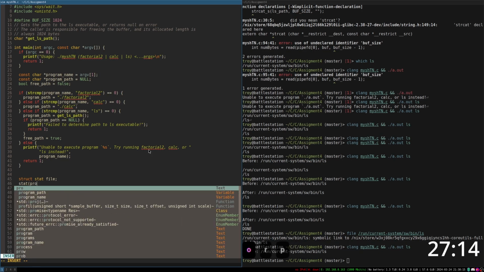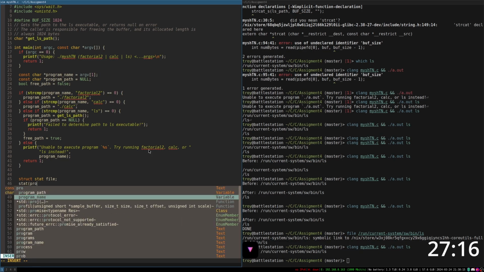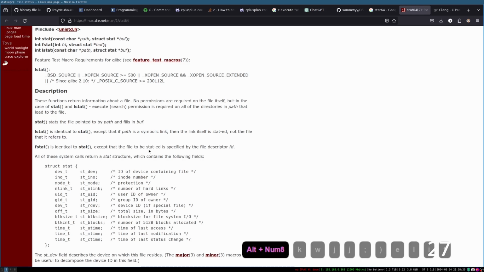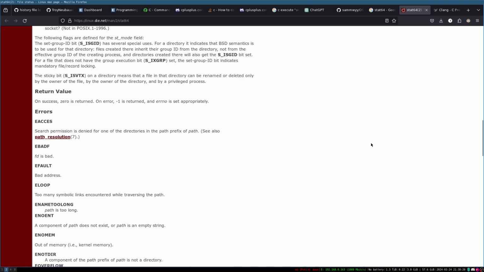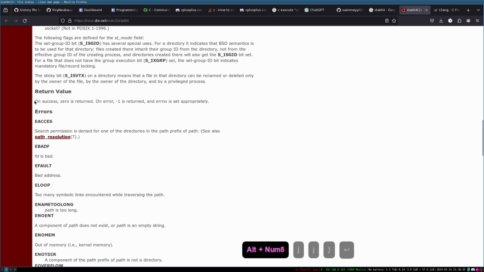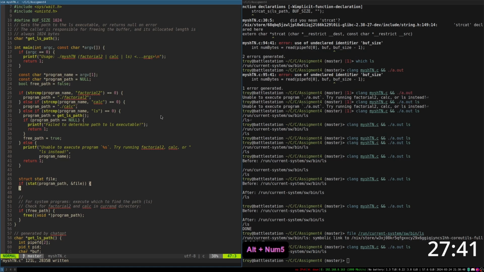Path is going to be program path. It's going to be file. And then how does this fail? Okay. I love how all the different OS and Unix C things all return 0, 1, or -1, but you never know which one. So the man page says 0 is returned. So if it's not 0, it failed.